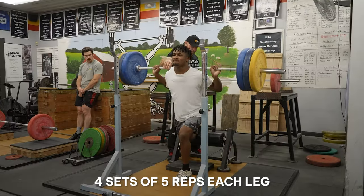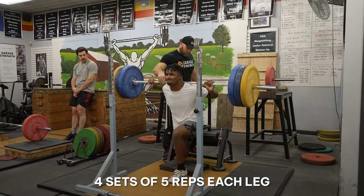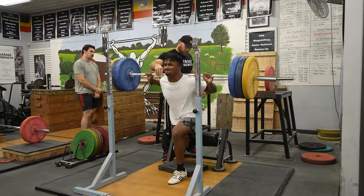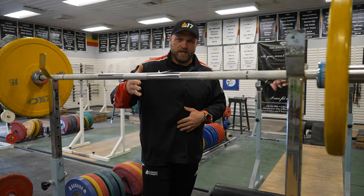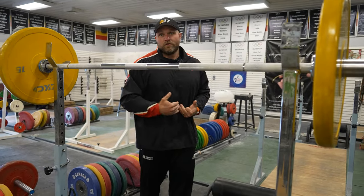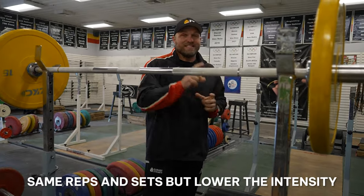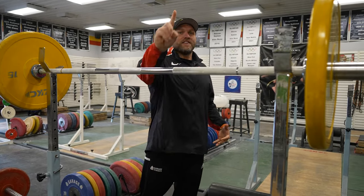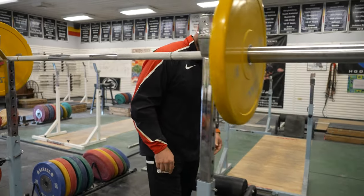If we're in season and doing four sets of five on each leg, two of those sets can be done a little bit faster. If you don't want to use a barbell because you've got a game in two days, the reps might stay at four sets of five on each leg, but the intensity drops so you're not sore. We still want to train the posterior chain.